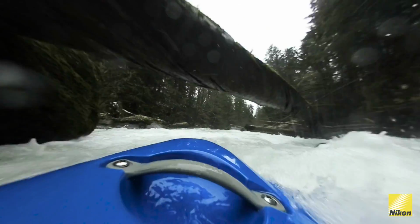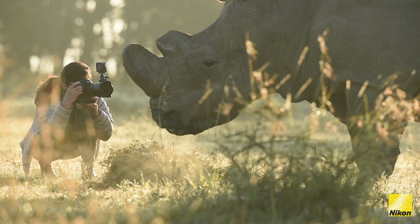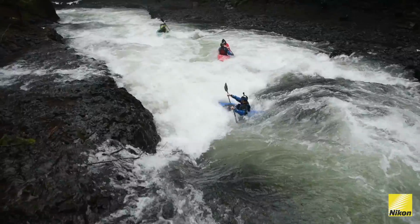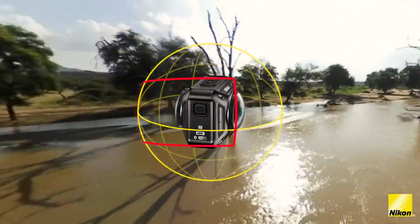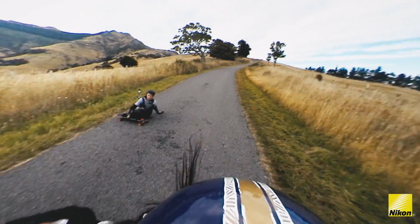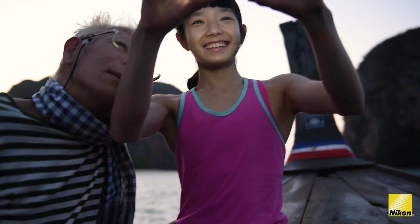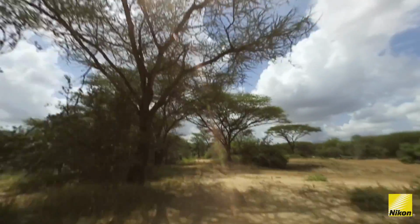was never before possible. The camera shoots high quality 4K UHD video. It has two ultra-wide razor-sharp Nikkor lenses, one in the front, one in the back, a built-in stereo microphone, and it's waterproof and shockproof. The camera creates a single video file that's easy to upload to your social media channels so that you can share this 360 footage with your friends, your family, and the world at large. And the coolest part is then they have the opportunity to go into that footage and look at whatever part of that scene they're most interested in.